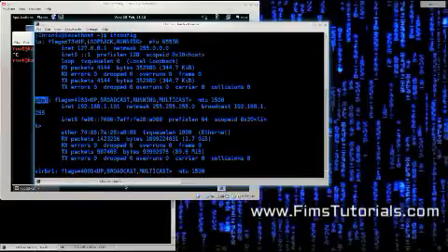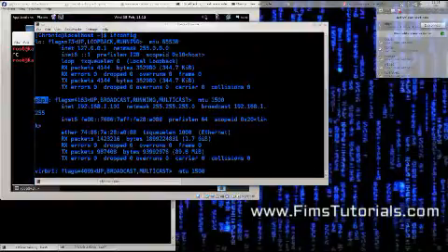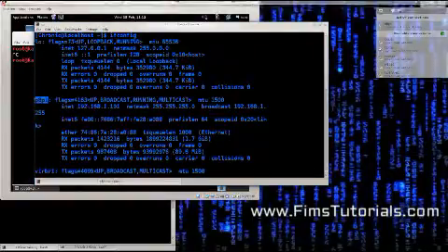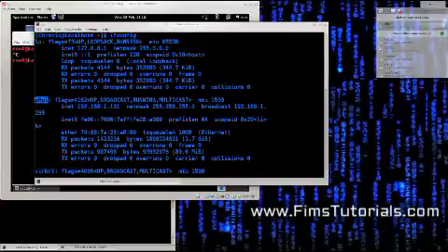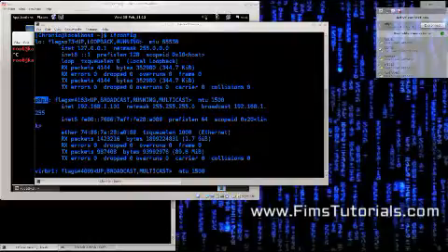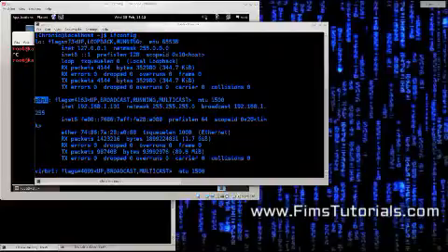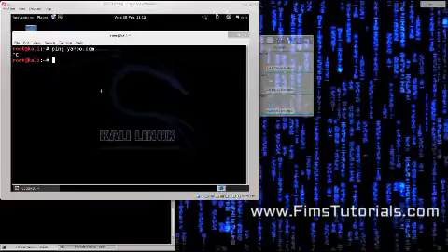So I know for a fact that I'm using P8P1 primarily because my network manager tells me that I am. You see, connected to P8P1. This is also a better way of actually checking which adapter you are using. So just open up your network manager in the upper right corner and look at P8P1. It says connected. Your network manager's position can vary depending on how you've configured your system. By default, it will be in the bottom right corner, but that is easy enough to find either way. Let's just go ahead and close this terminal.